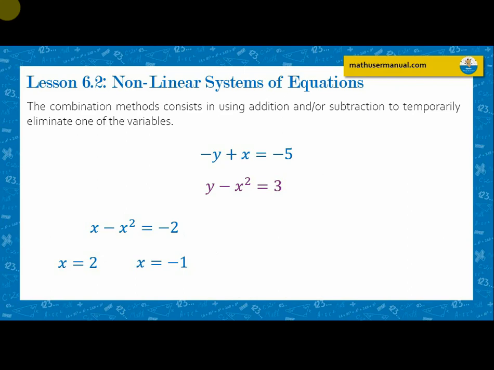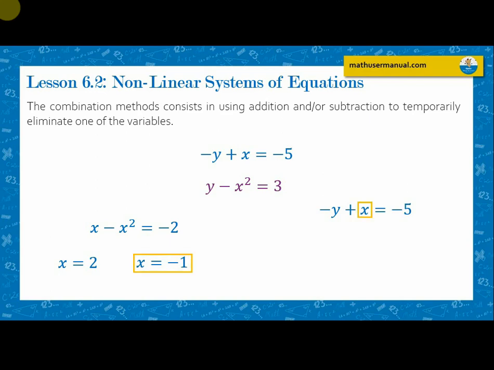Now, as the combination method says, we pick either of the two original equations. It could be either one, it doesn't matter. Let's pick the top equation because it's easier, the x is not squared. It's always better to pick the easier equation, unless you want to practice or challenge yourself. But regardless of the equation you pick, you'll get the same solution. So in this video, let's pick the easier equation. And now we start replacing.